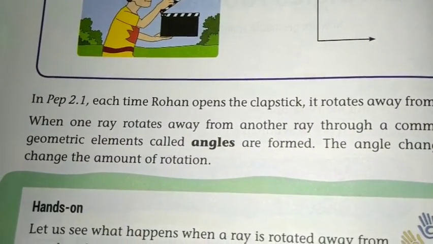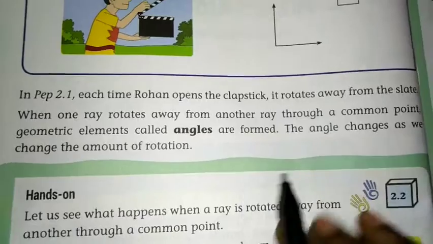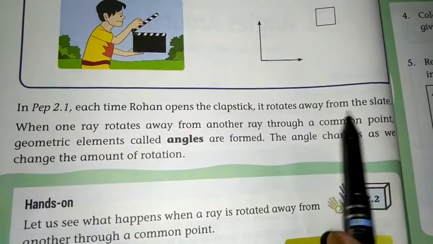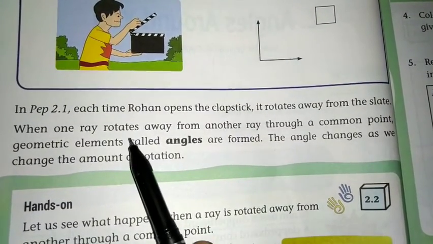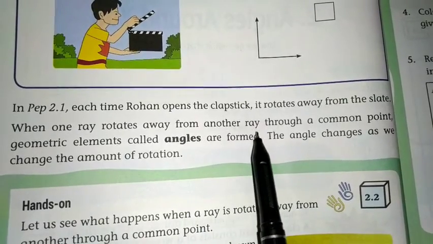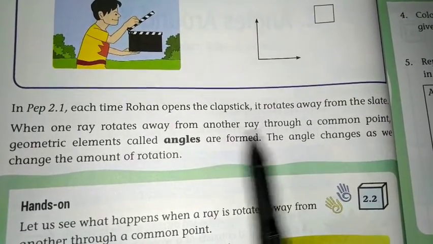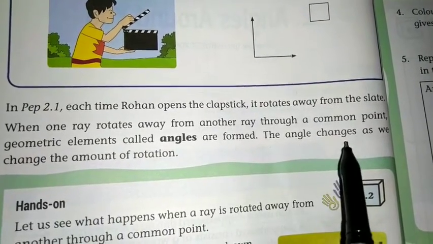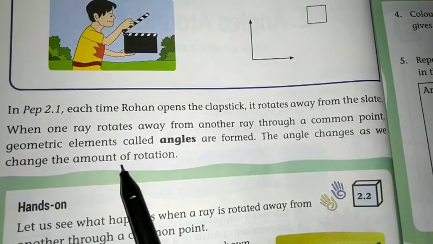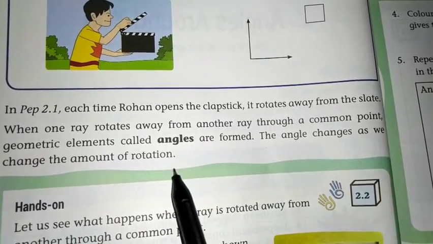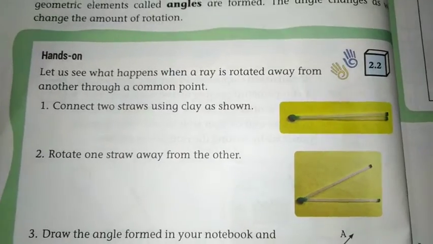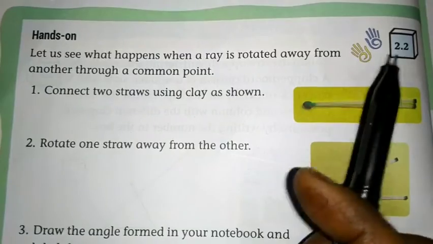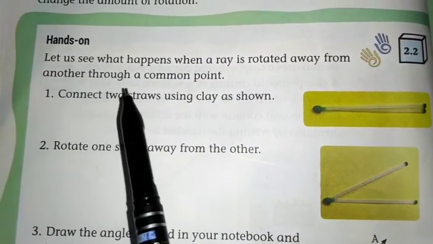If you close your hand, then the angle of your hand will be 0. If you open your hand slightly using the elbow as a common point, then you will get different angles. If you open your hand to L shape, then you will get a 90-degree angle, which means a right angle. Okay? If you close your hand nearer to your shoulder, then it is called an acute angle. If you open your hand completely, then you will get an obtuse angle.